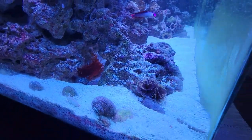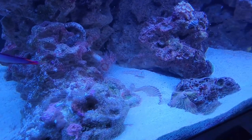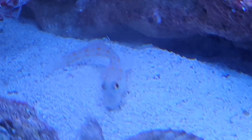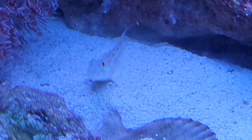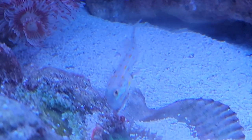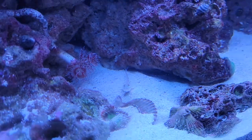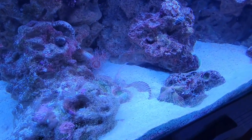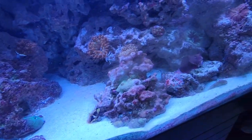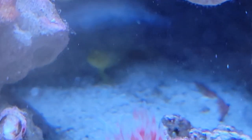All right, we've got lots and lots of little snails that, oh, and there's our goby. There's our little diamond goby who goes around and cleans the sand. Maybe he'll show us a little of his action. Yep, see how he sifts the sand and he cleans it up and gets what he can out of it. And his name is actually Goby One. Goby One, and we have another one in here, a different species. Oh, there he is. This is Obi-Wan the Goby.